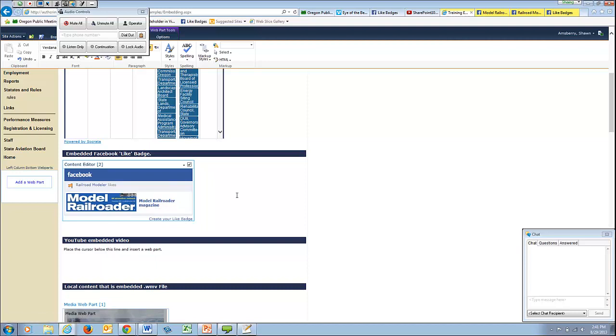Facebook also has other types of badges that you can use too. So the like badge really isn't one that you could put on our page to have people click like to say they like our page. It actually links to somebody else's page. Or your own page, because in your Facebook account you have liked your page, right? Your Facebook page will come up in that list, and you can say, I want the embed code for my badge.